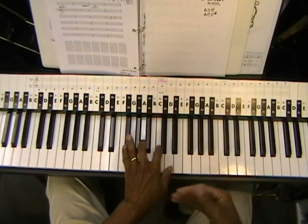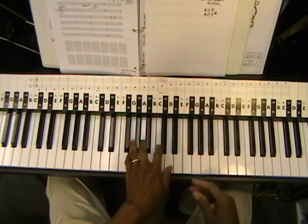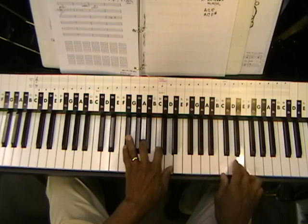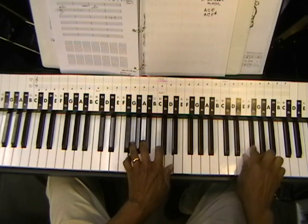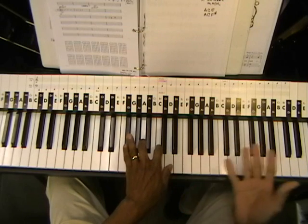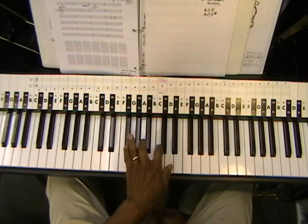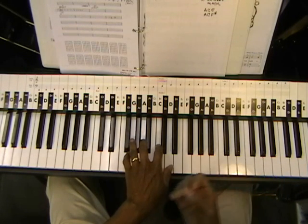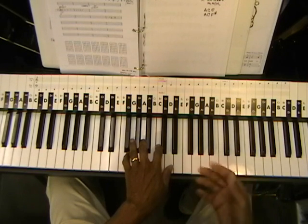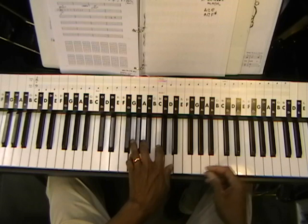Now, it's a good idea to practice this until you can kind of throw some licks in at will, or make up some licks of your own using the scale. Now, I can even put in some odd notes, or some of the notes that are not in the scale, if we use the right note at the right time. We're going to use those accidental notes as lead-in notes to the right note. We've just got to wind up on the notes that are in the scale at the right time to make them sound right. So here we go.